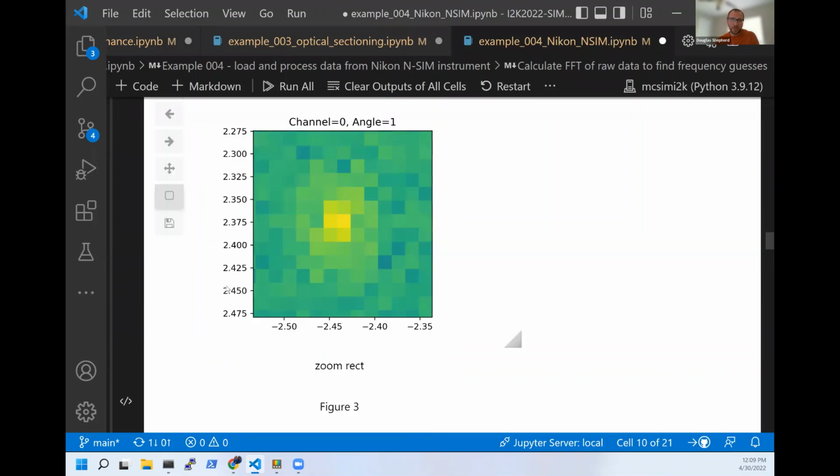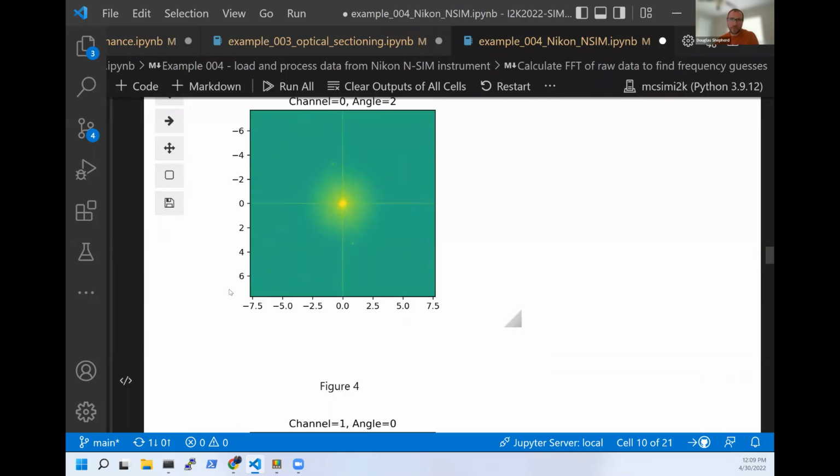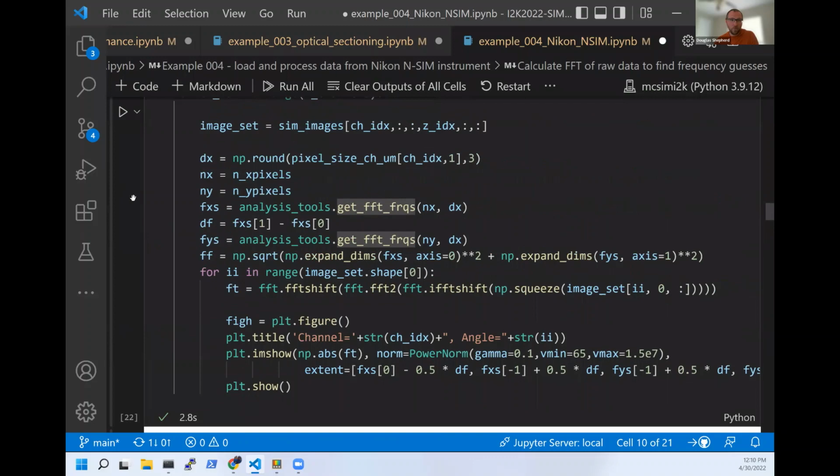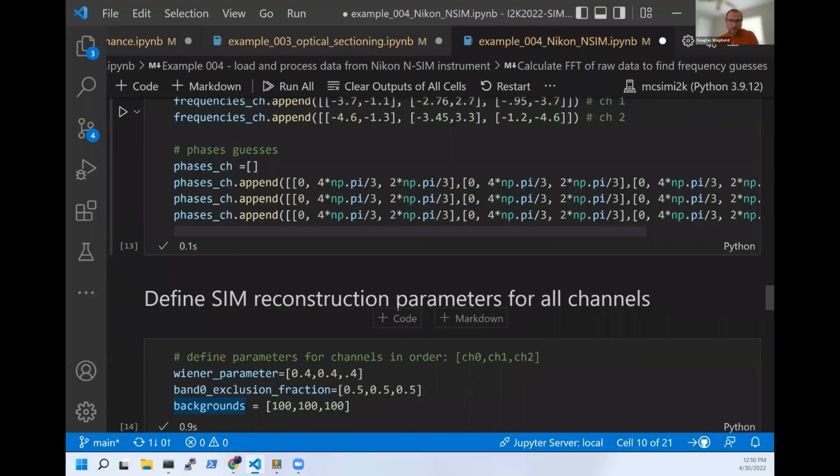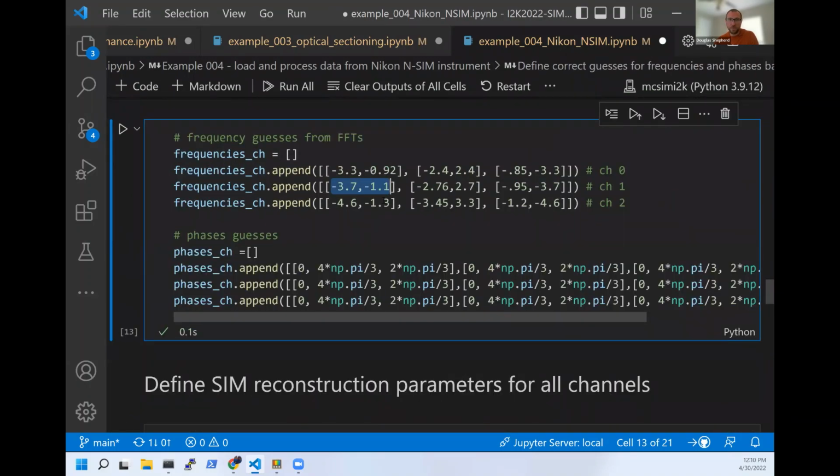Again, this is what you have to do if you don't have the initial data for the calibration: you have to go through each of these for each channel and each angle and define all of these. The reason you have to do it differently for each channel is that because the wavelength of light changes, you can potentially end up with a SIM peak at a slightly different frequency. If we look at the actual ones that I find, you can see they do shift based on the wavelength. They're roughly in similar areas in frequency space, but not quite in the same spot across the wavelengths. And if we're not close enough to start, then optimizing based on that will fail.